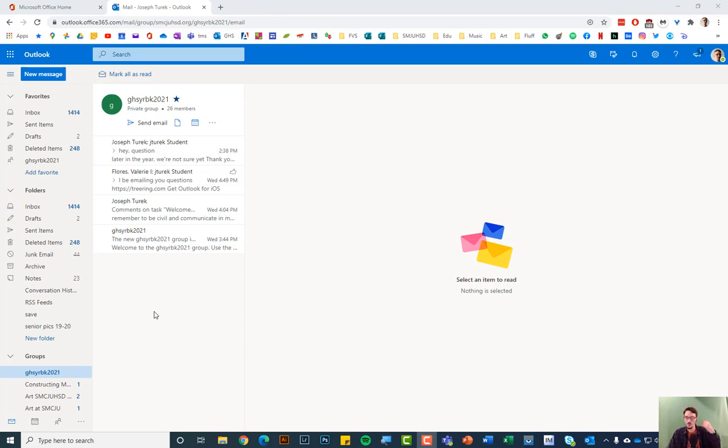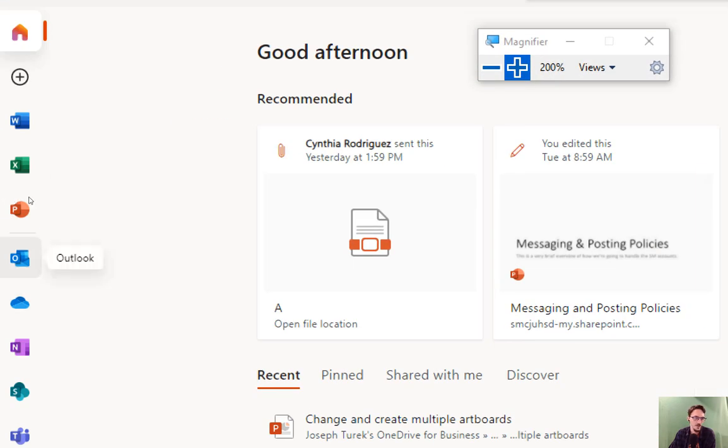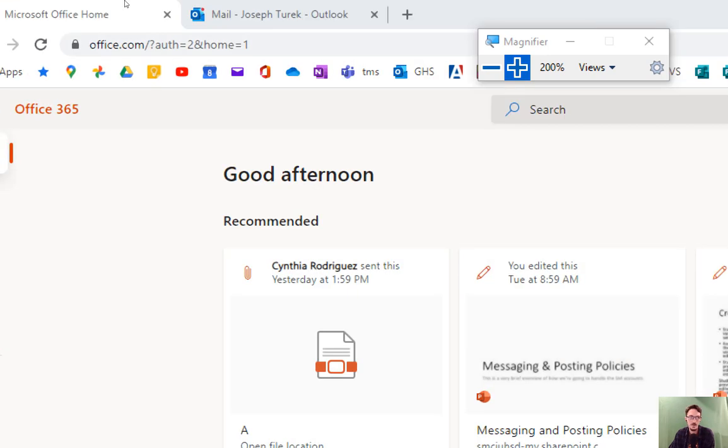To create a custom group, you're going to go to Outlook. If you don't know what Outlook is, again, when you log into Office 365, it looks kind of like an envelope. Here, I'll zoom in so you can see it. So right here, Office 365, and then Outlook looks like a blue envelope with an O on it.